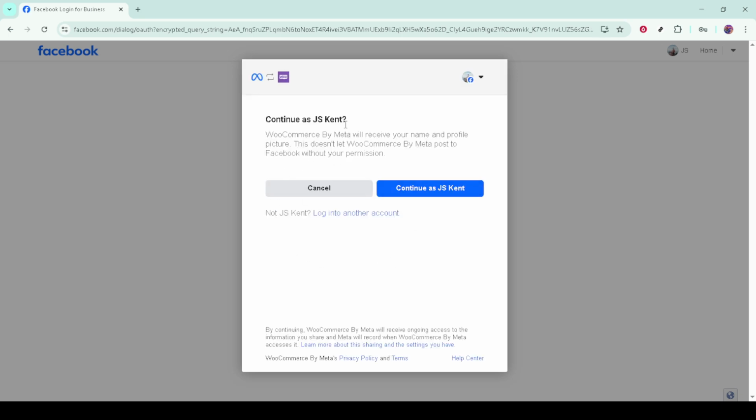During this setup, there's an option for automatic advanced matching. Be sure to enable it, as this will help Facebook better match site visitors with Facebook users, improving your conversion tracking. Also, ensure that all relevant options for data matching are turned on, taking full advantage of Facebook's tracking capabilities. Finally, confirm all your connections and settings.